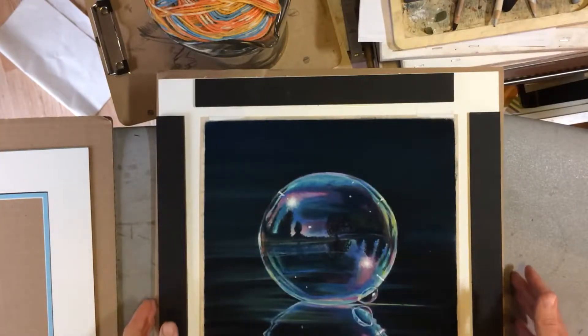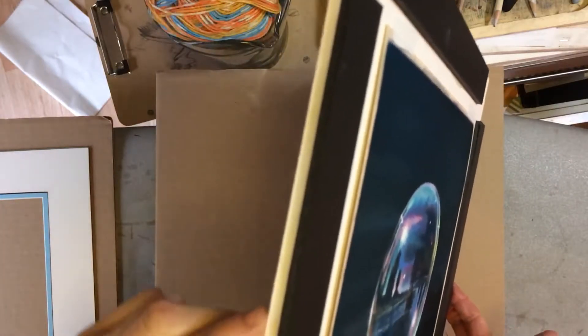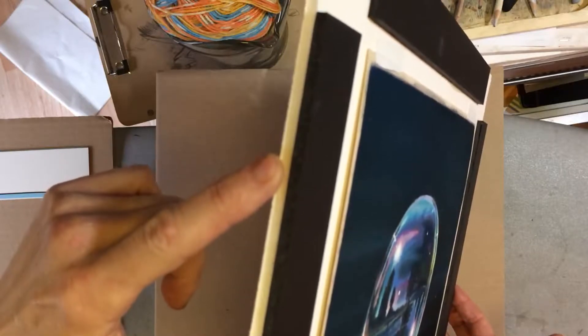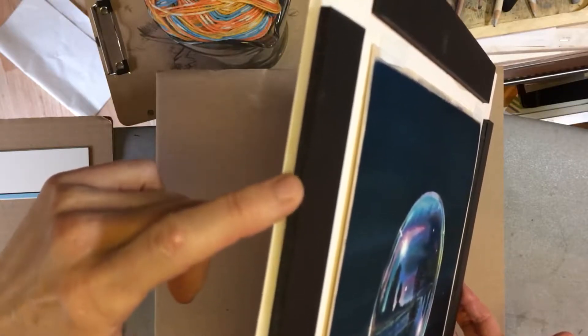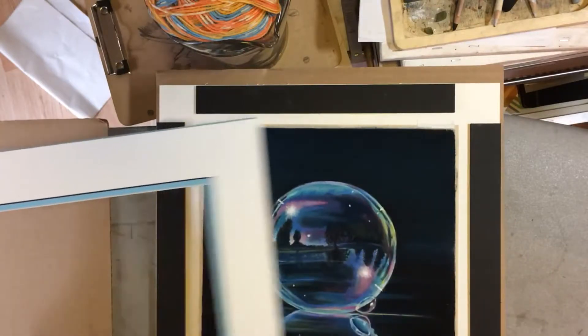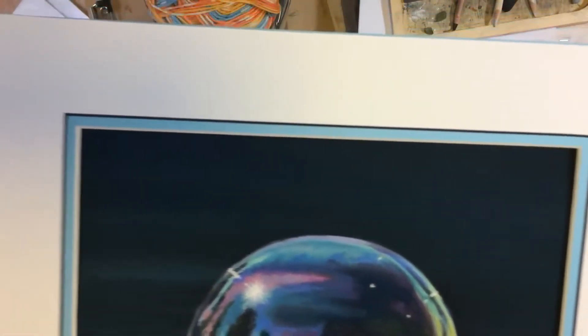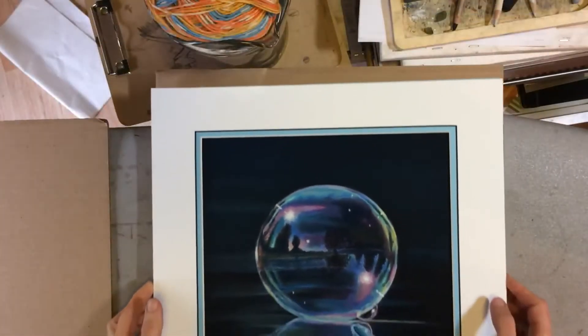This is what I call my cradle. Let me turn it on the side here so you can see it. We've got 3 and 1/8 inch archival foam core backing. Same here with these strips that offer a little space between the artwork and the matte that rests on top. This allows any dust or little particles of pastel that fall off over time or get knocked off to fall down behind the matte, so your matte stays clean on the front, which is nice.